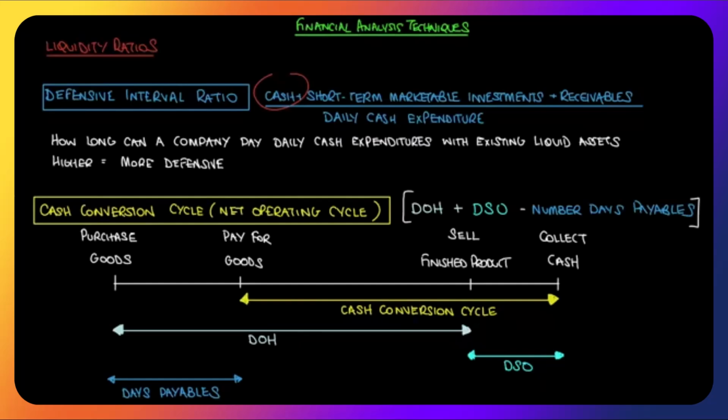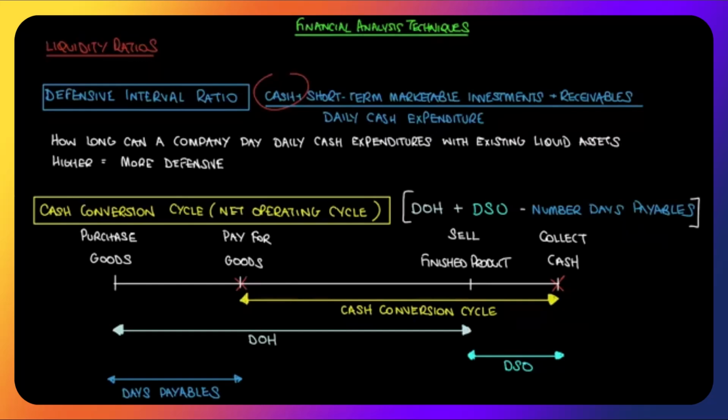What's it doing? In a nutshell, it is measuring the gap between the date you have to pay for the goods you buy, your raw materials, if you will, and the date on which you collect cash from your customers. That is a gap. Now go back to just a very simple example. Imagine week 1 of a company's operations when it first starts. It has no cash, but it has to pay for goods before it can sell a product and collect cash from its customers. So you're in a hole between those two dates.